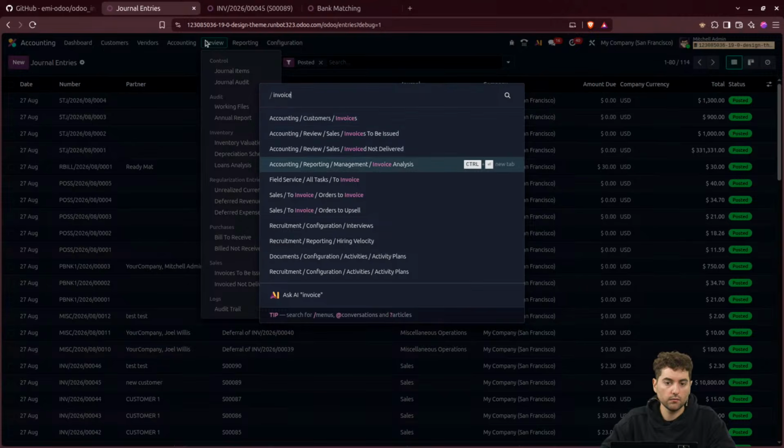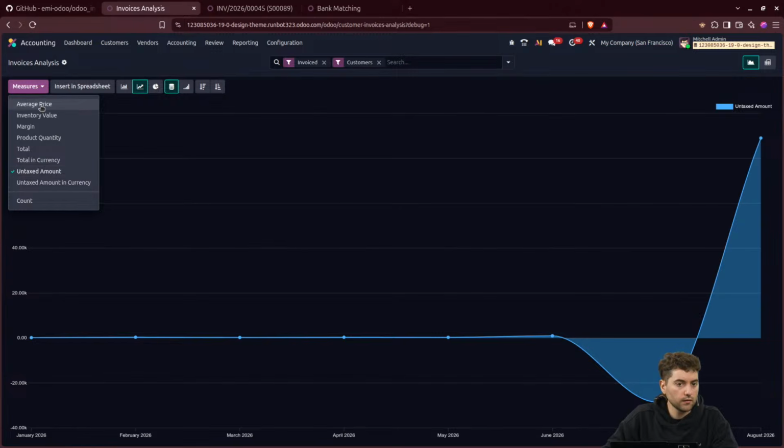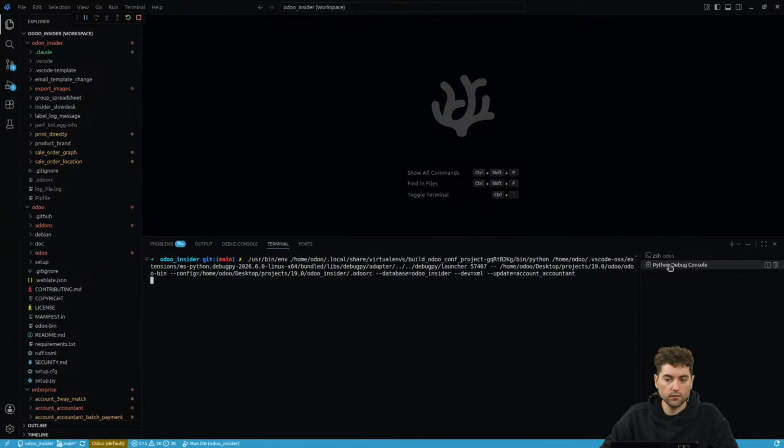So under accounting, reporting, management, invoice analysis, we have a list of measures. We have the untaxed amount, average price, inventory value. What we need to have now is the amount residual. So I think it's a pretty fair question.